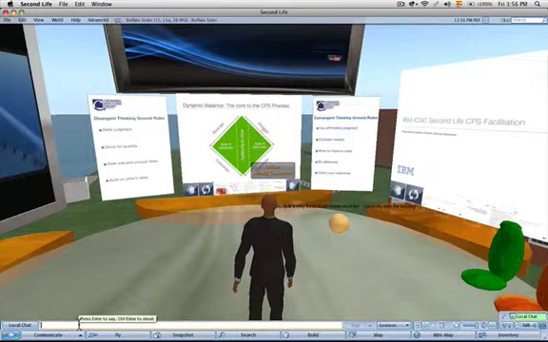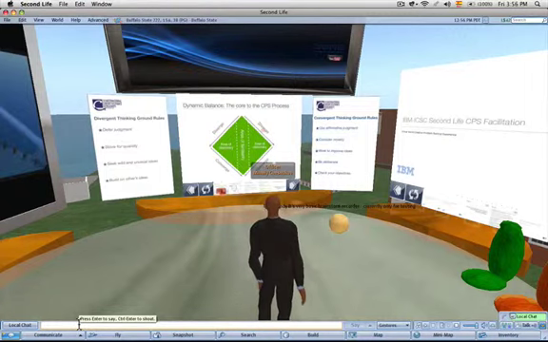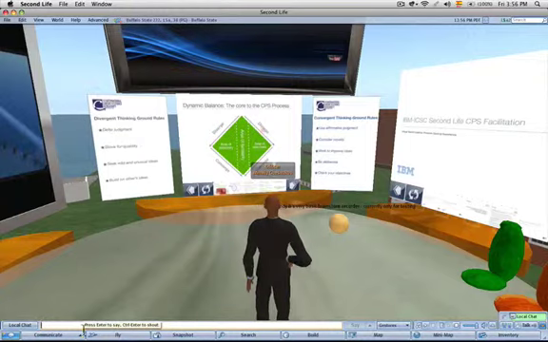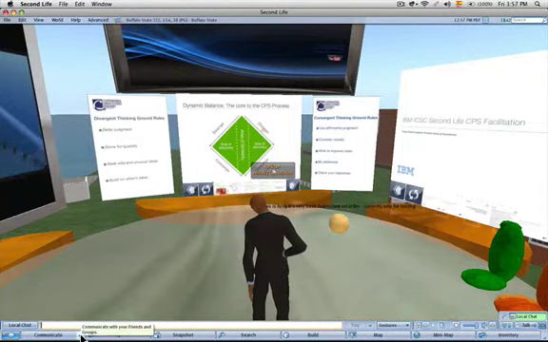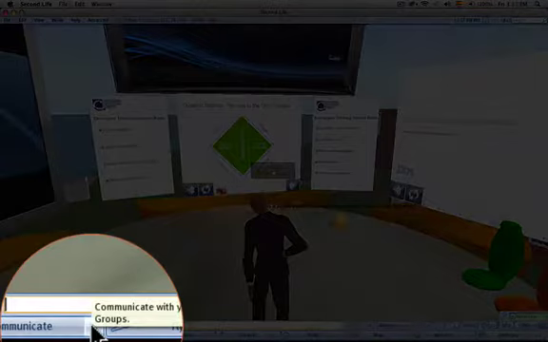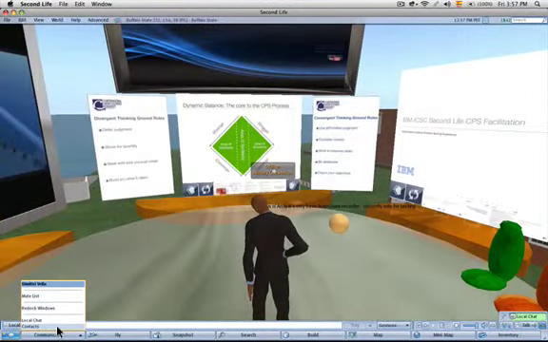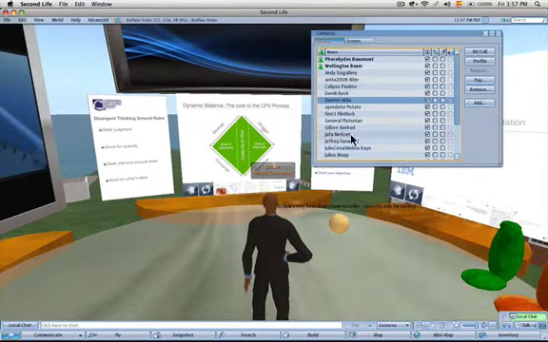Now you might want at times to have private chats. That means that you want to write things to a specific contact or a participant or avatar, and you don't want everybody to see what you're writing. So the way to activate or bring about private chatting is you click here on this little arrow which is next to the communicate button, and here the first step is select a contact. So you will click on contacts, and you will select a contact.